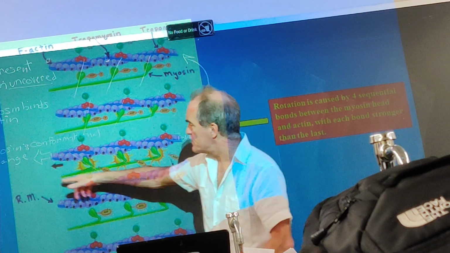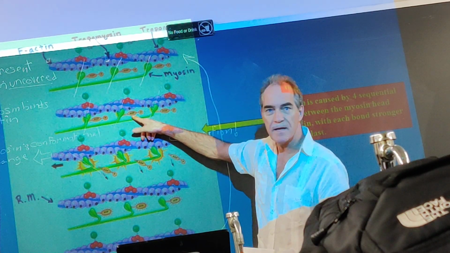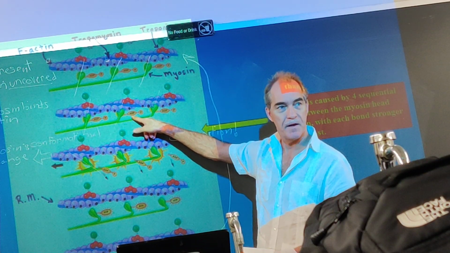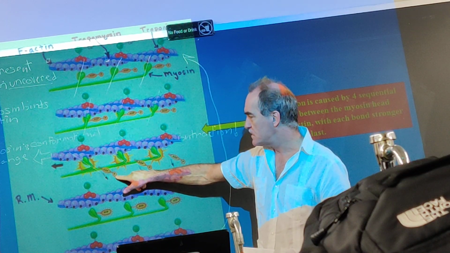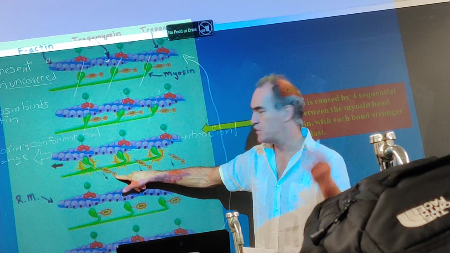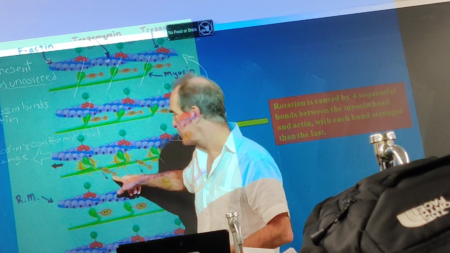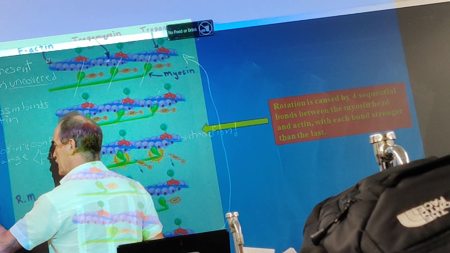Okay, there's a second thing that happens in step 3. You may or may not have noticed that the myosin head has adenosine diphosphate attached to it. See that now? ADP. When myosin goes through its conformational change, which is contraction, that also causes ADP to release. You can see it right there. It gets released. So that also happens in step 3.